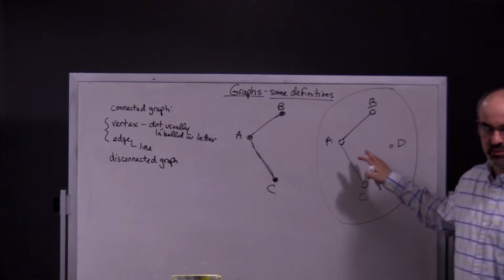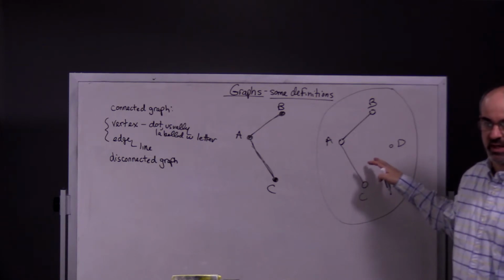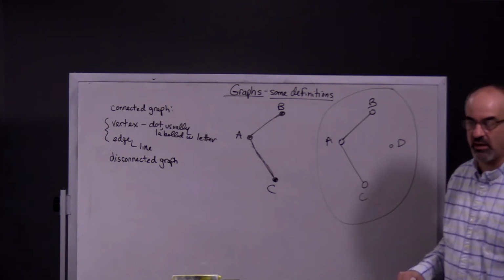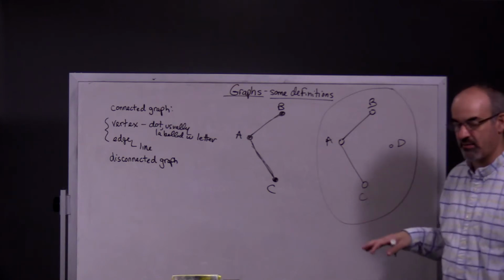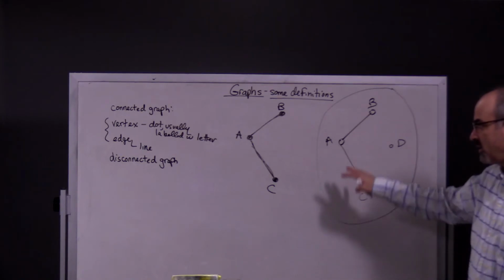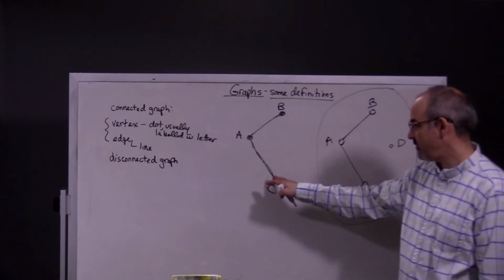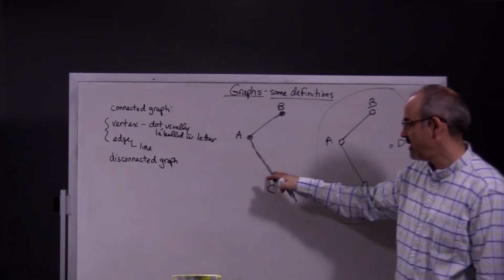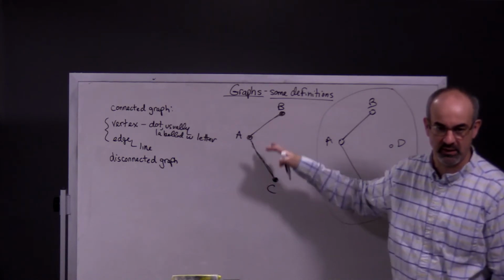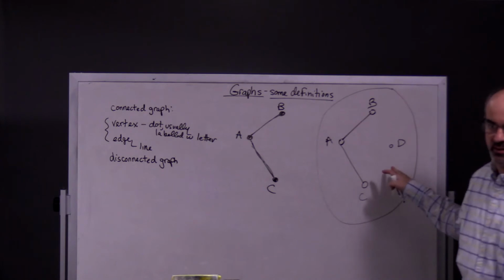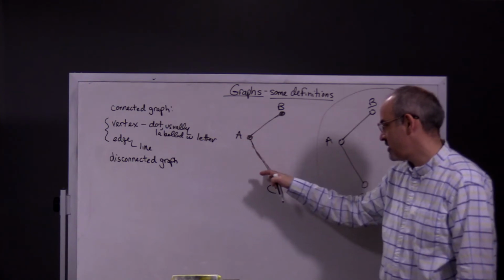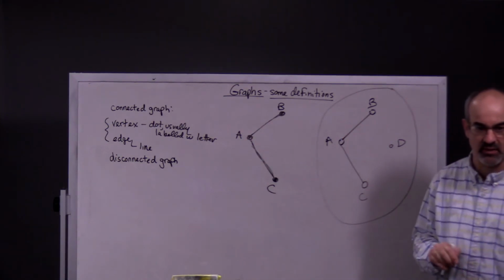Now when we get into the actual subject matter of chapter 6, which is traveling salesperson problems, you don't really have to worry about what a disconnected graph is anyway, because all our traveling salesperson problems deal with connected graphs. But those are the basic definitions. Connected graph, you can get from one vertex to any other vertex in the graph by traveling along an edge. Disconnected graph, you can't do that. Vertex is just the dot in the graph, and an edge is just the line in the graph. So those are the basic definitions that you need to know.